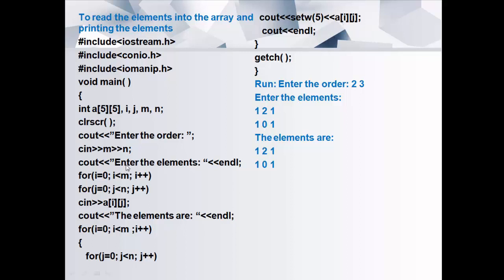In the previous for loops we used the cin statement to get the input from the user. Here the inputs are given and I am printing the values using the cout statement. Using these two for loops, they are printed as it is, 1 2 1, 1 0 1. So this is the program about how to read the elements into the array and print the elements from an array.